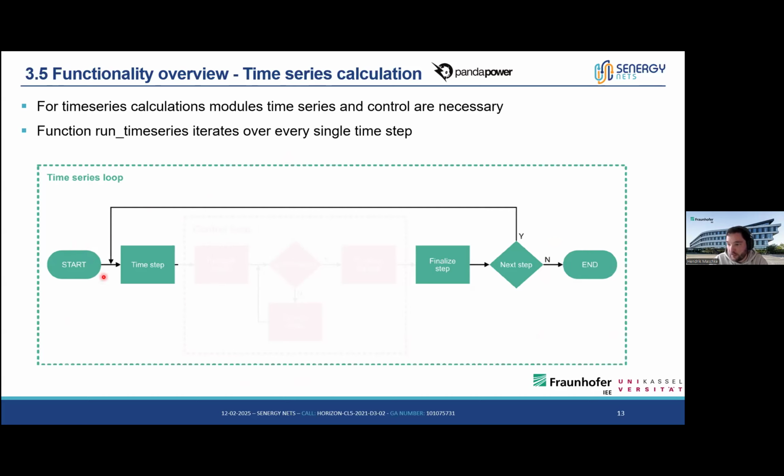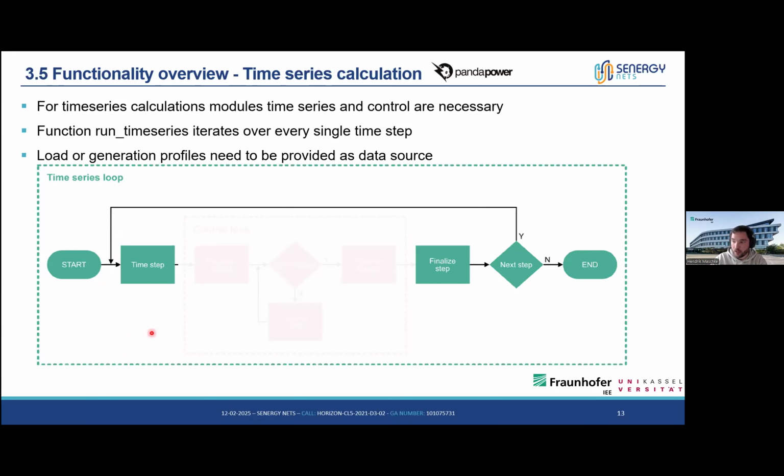So basically it's the function run time series, and you can define a specific amount of time steps. So let's say you want to simulate 1 year and you have a 15-minute time step resolution, then you define 35,040 time steps. And of course, you need some kind of data source for a time series simulation. So you need generation and load profiles that you provide into your Pandapower network or grid model as a data source. And with that in mind, you're good to go to carry out a time series simulation.